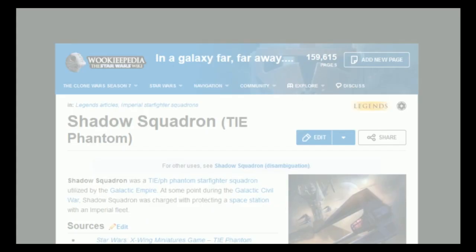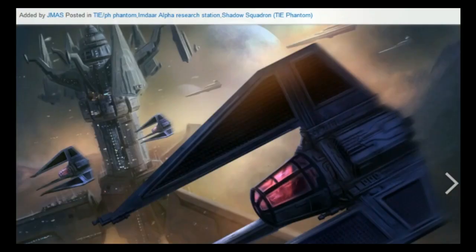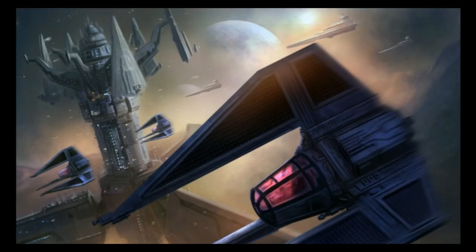Now, that's a very sick picture too. Shadow Squadron, TIE Phantoms. Shadow Squadron was a TIE Phantom Squadron, a starfighter squadron utilized by the Galactic Empire. At some point during the Galactic Civil War, Shadow Squadron was charged with protecting a space station with an Imperial fleet.